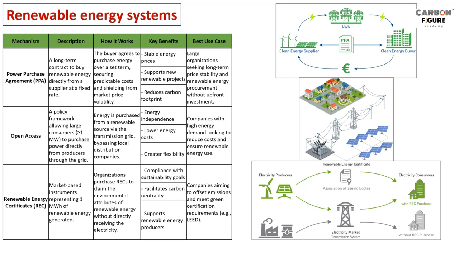But in case of a power purchase agreement, it is a legal contract, so that you pay the clean energy producers for a fixed period of time at a fixed price. There is no market variability taken into account, but the supply is through the public grid, right? So it doesn't bypass the local distribution company like governments or other contractors, other subdivisions, right? So that is the difference between open access and PPA.